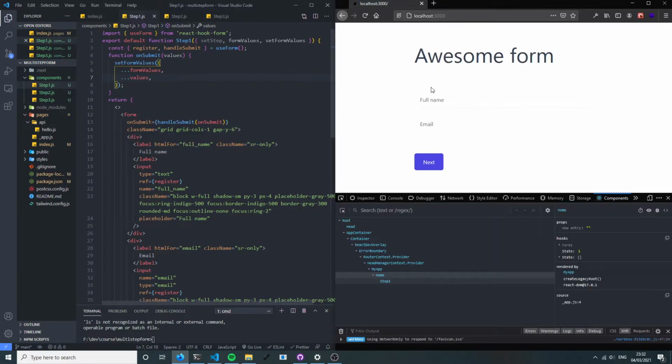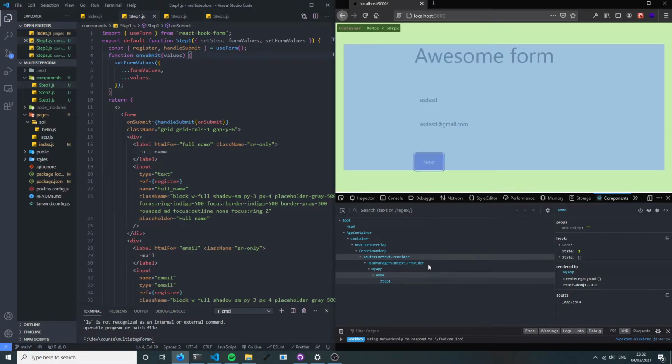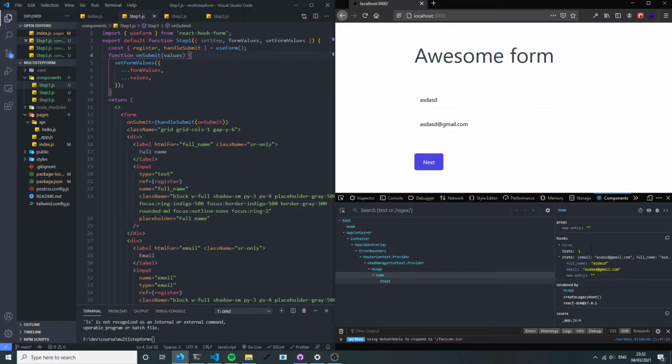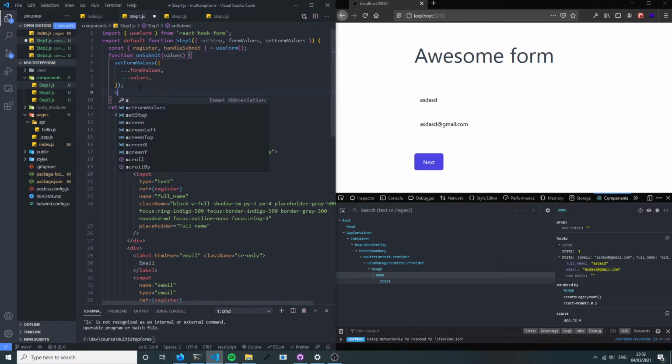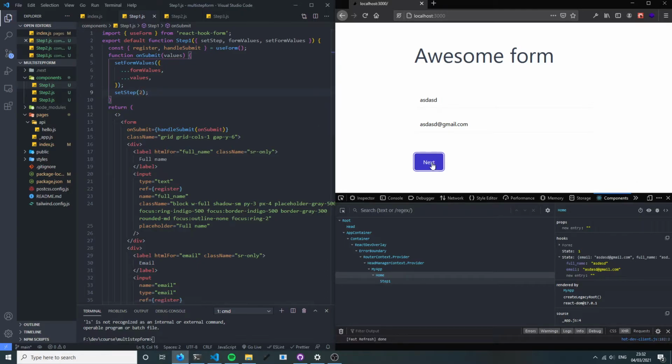What we did is we put the values, which gave us a values object, and we didn't want that. So if we do this again now, you can see we've got state with full name and email here. And then what we also want to do is set the step to 2 when we've done that. So if we do that again, you can see the state here changes to 2.